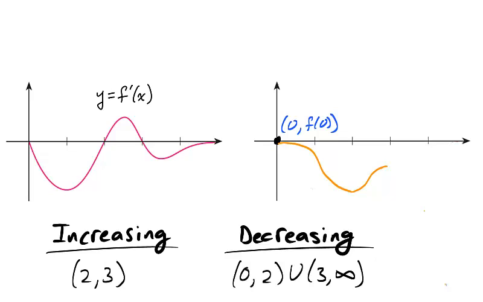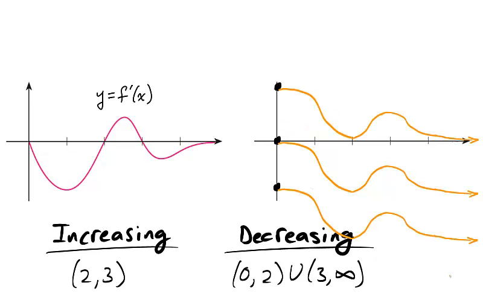Then the function increases from 2 to 3, and hits a horizontal tangent line at x equals 3. And then the function decreases, but at a very slow rate. Eventually the function is barely decreasing and approaching a zero slope. Keep in mind that this is only a sketch, and one in which we are not sure of the actual y values. I have graphed 3 possible f's, but the actual function has the possibility to be pinned at an infinite number of points.